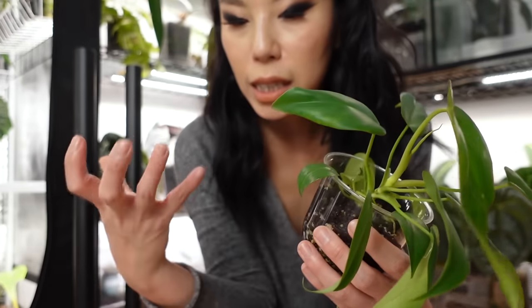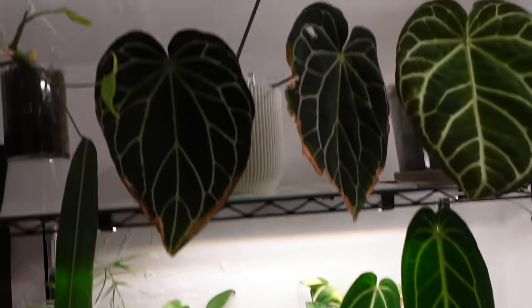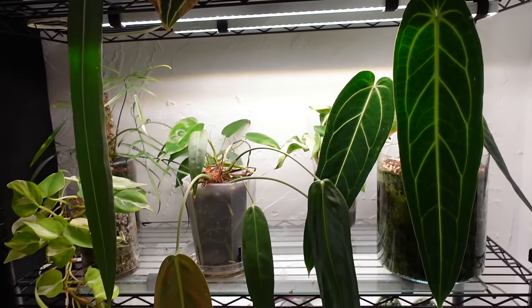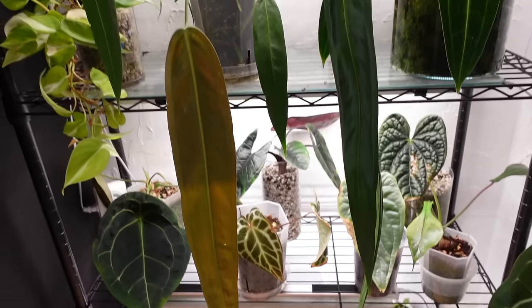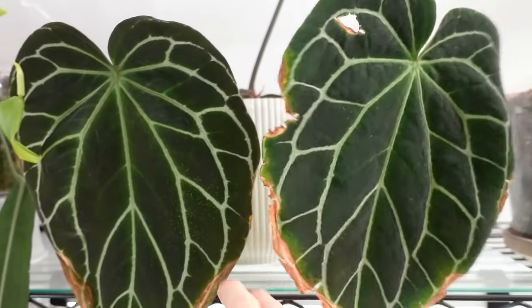But I just wanted to raise it up on a deli cup. It's at the back of the shelf, so I wanted to be able to see it from behind another plant. Okay, I figured it's probably easier for me to just pop you around and show you. It's really hard to look at this and be like, oh, I know exactly what to do to make it look better. Because the plants, a lot of them are looking slightly sad.